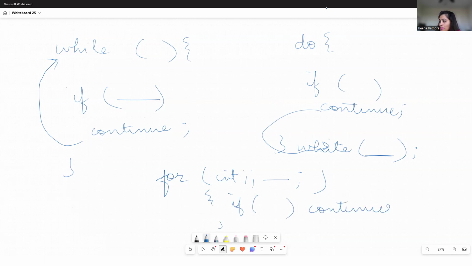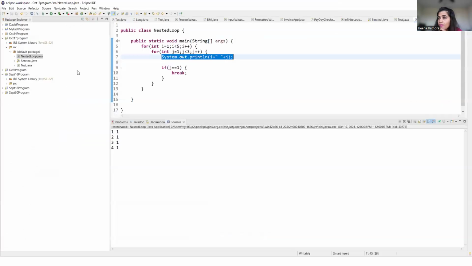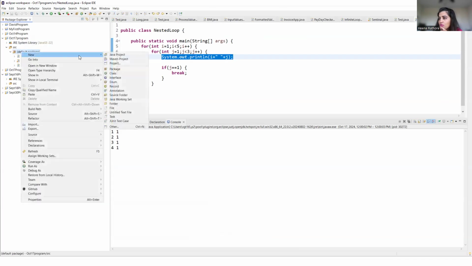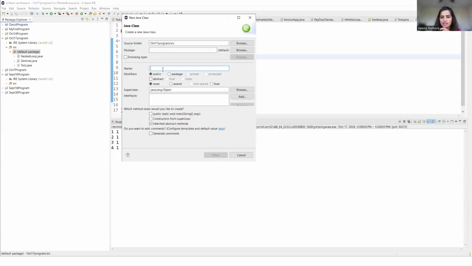So it will not break, but rather it will just update the i value. So it will just continue the loop. So if you want to write something like this in your Java program, I will show that to you. I'll give you another example, new class, and this time this is continue.